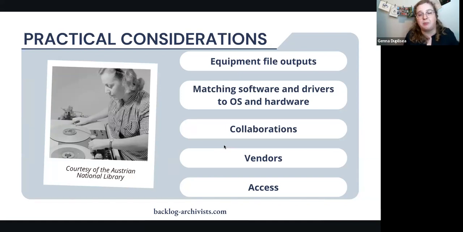Now, I've mostly been talking about projects with the assumption that public access is the goal, but you also might be digitizing museum objects for a curatorial or a registration database or institutional documents as part of records management. So depending on the scenario, you'll have to think about how those users can access those materials on their own devices if it's not just out on the open web. So the types of platforms you might be looking at for hosting those materials might be a little different. Next slide, please.